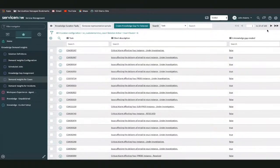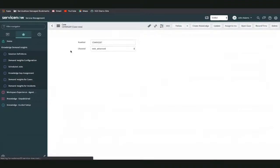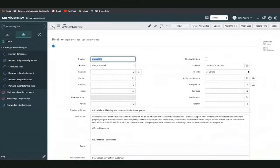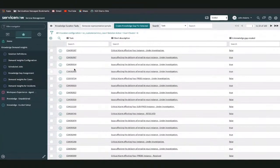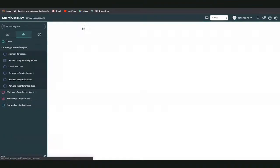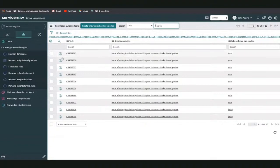So I'm able to dive into a specific cluster here. And when I do so, I have all 160 cases that have been clustered together. And from here, I can dive into each one and actually review the case itself. But we know that 160 cases is a high number and a manual lift for knowledge managers and time consuming. So at the top, we're giving an option to generate a representative sample. I do that, we're going to actually take those 160 cases down to 10, which is a much more manageable experience, where I can still dive into the cases to understand what they are.